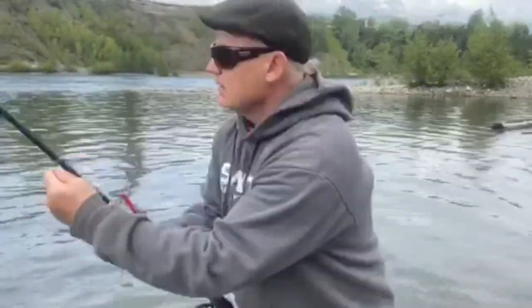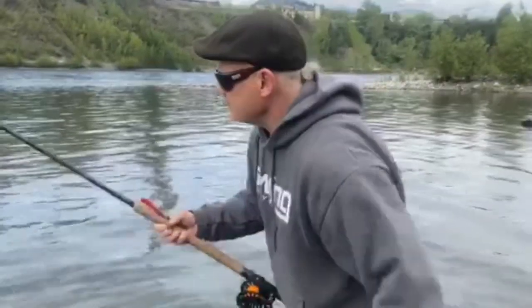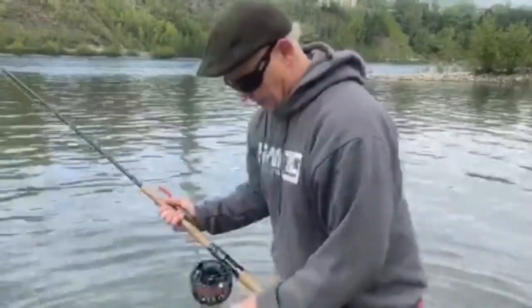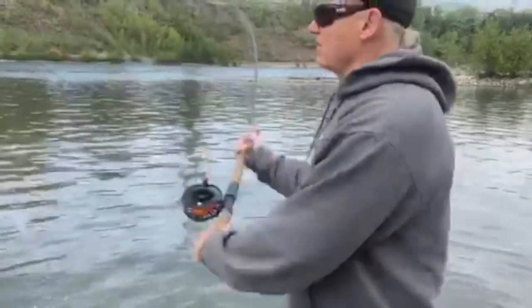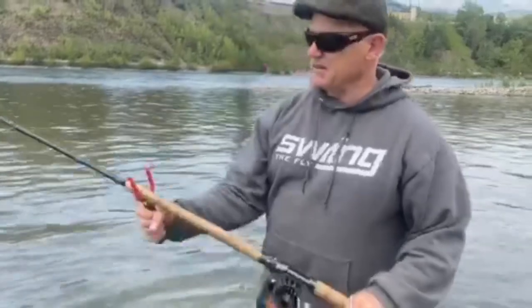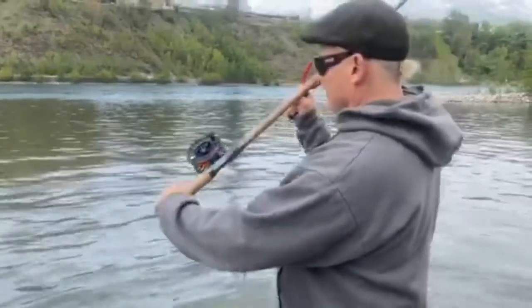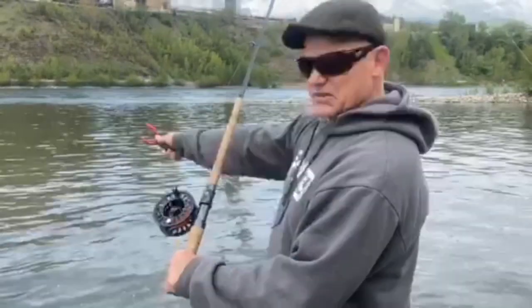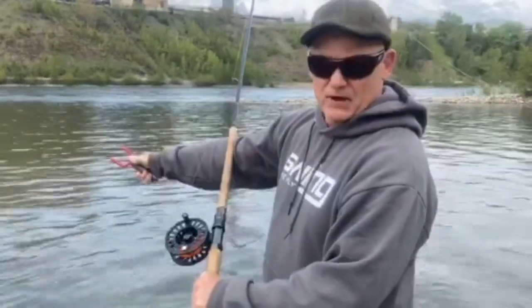So with the oar lock, like I know you've heard me talk about turning myself into like a machine. And you'll see here, if I do that without moving that top hand, that anchor lands perfectly every time, right where I want it.